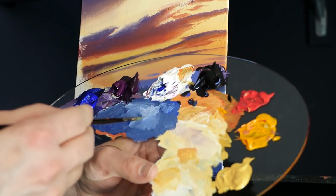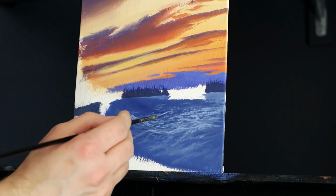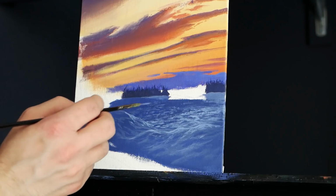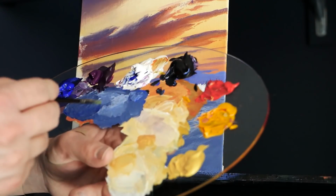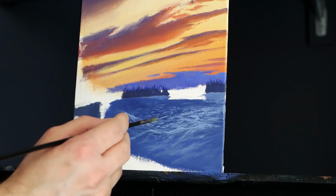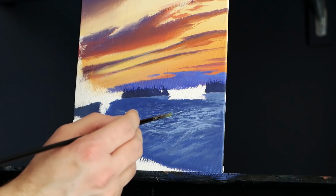But as you do move into the background, you do want less and less detail just because the eye can't recognize that much from that far away, though you do want that progression to be slow and to make sense so that you do create that additional depth. And at this point, I really like what we've got going on, though remember, if you do too much, it's very easy. You just go back to that initial color, cover it up, and from there you should be in a fairly good place.